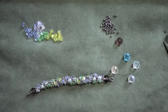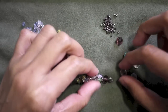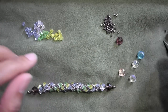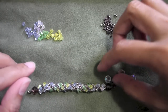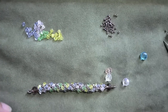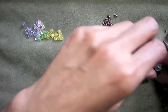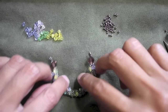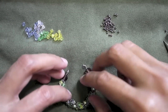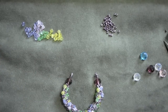This color doesn't really go with the light colors of the bicones, but I blame it for my love of dark colors. So if you do this, do it with a light color, something lighter than what I have chosen. So anyways, this is a small bracelet. It's cute, but it's not gonna fit anyone. Well, probably a baby, I don't know.